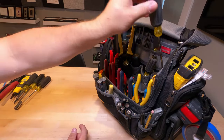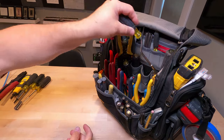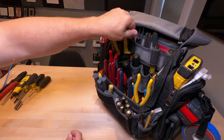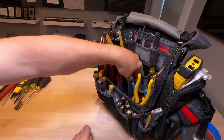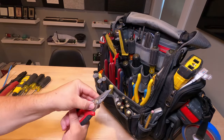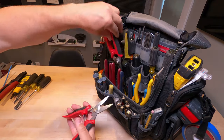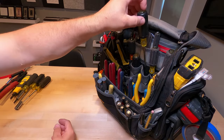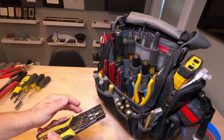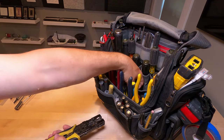More screwdrivers — flat and Phillips — plus a cover plate screwdriver with both Phillips and flathead that speeds up work. Various different bits: number ones, twos, and threes. I also use an extension for those, plus a flat blade cutter. Ironically those are Harbor Freight, but they're the same as the Wiss ones — they're awesome. And then my cable crimp tool.